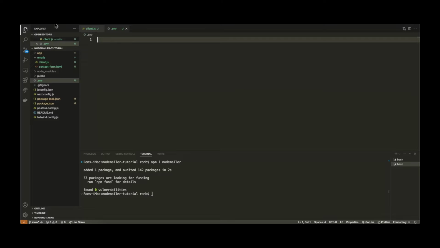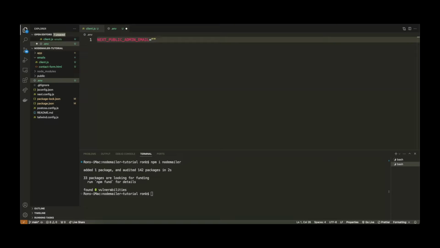The first environment variable we'll set is for the admin email address that we'll be using, because the admin's email will be the one that sends the actual email. In this case, we're going to be using the admin email to send an email to the admin, so we're basically sending an email to ourselves. Whenever we define an environment variable in Next.js, we can expose that value to both the server side as well as the client side, by using the NEXT_PUBLIC prefix in front of the environment variable name. So let's type NEXT_PUBLIC_ADMIN_EMAIL, because that's the one we want to set.